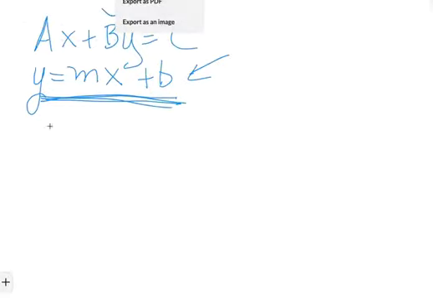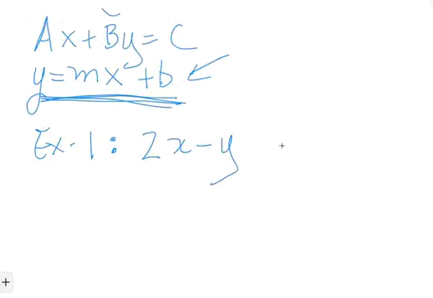All right, so let's take a look at example 1. Example 1 says, find the slope and the y-intercept of this equation. So in example 1, the equation is 2x minus y equals -3. Okay. So is this in slope-intercept form, y equals mx plus b? No, it is not. It looks like it's in standard form, right? So in this case, a is 2, b is going to be the coefficient of -y, so that's -1, and c is -3. So we want to get this in slope-intercept form.